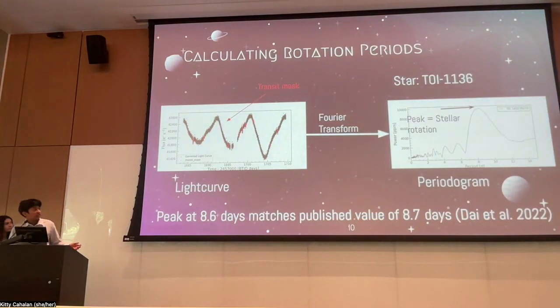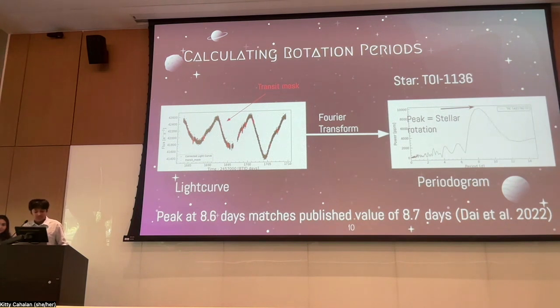So here's a star called TOI 1136. And I downloaded the TESS data available for it using Lightkurve, the Python package, and then I made a light curve out of the data available. The light curve measures the brightness on the vertical axis and the time on the horizontal axis. And these light curves are useful to astronomers to calculate things such as the planet orbital period and the stellar rotation period, which we're calculating right now.